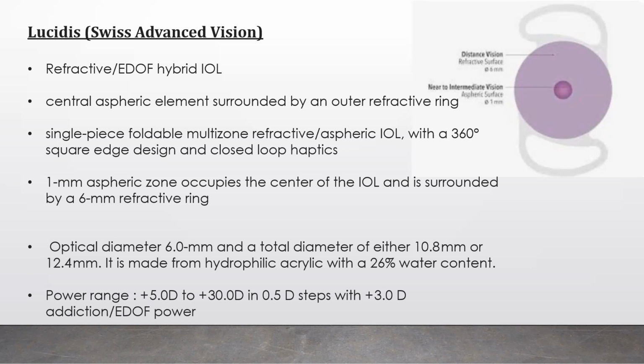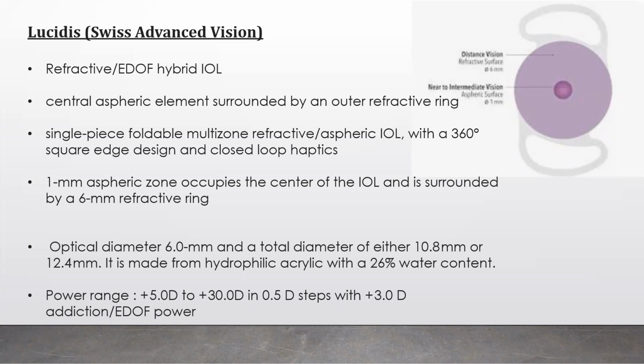But sir, I also wanted to ask, in this particular lens we are pointing out only +3. So does the intermediate vision also get affected with such a high add that they've mentioned here? Exactly. So I'm not sure how it is called intermediate. Initially when we started off, like with Restore, we used to have +4. And then they found that with +4, people had to hold things very close. So they made it 3.5.